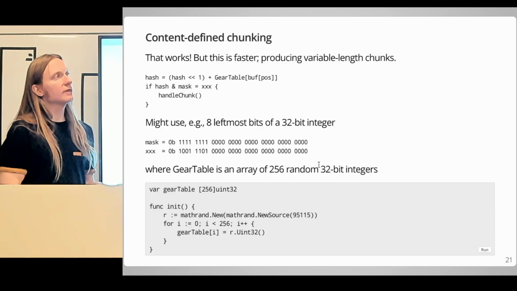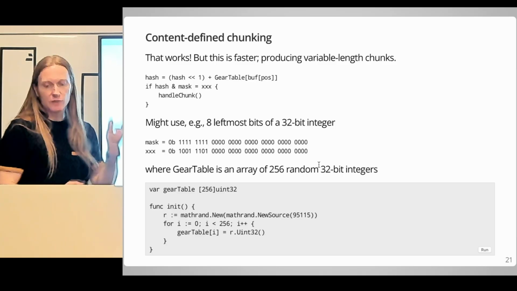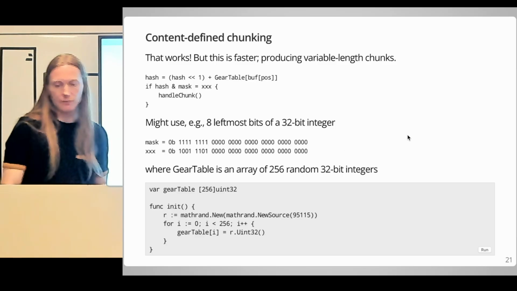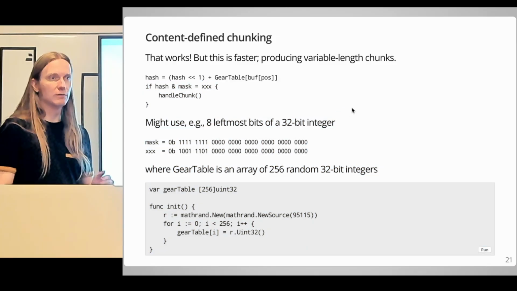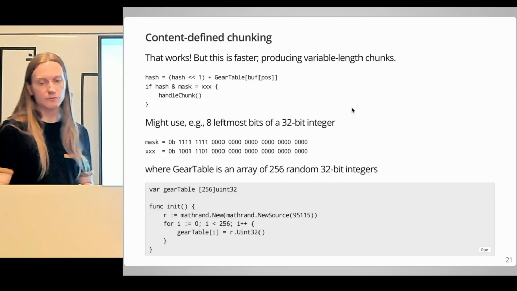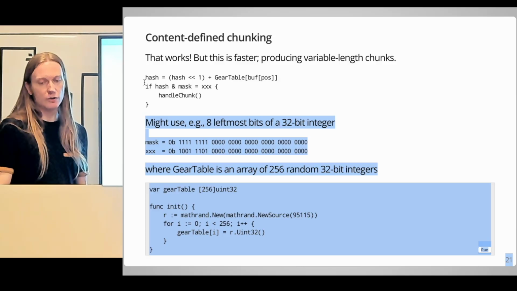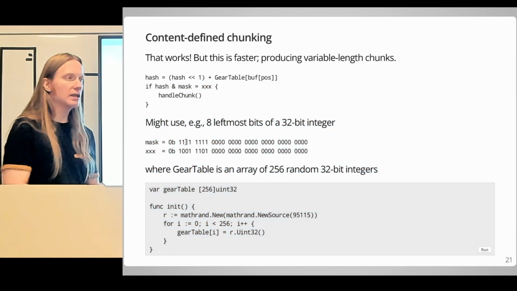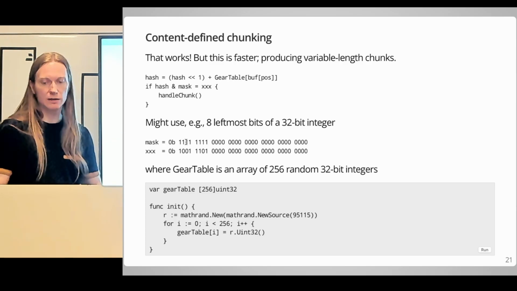I'm not going to try to do the math in my head, but it's a very simple hash function. Instead of having to do a lookup in a giant hash table to see if there are any blocks with the same SHA-256, we're just rolling this along, and whenever we see that the first 8 bits of the hash are all 1, we say, okay, this seems like a good candidate to go and look up.